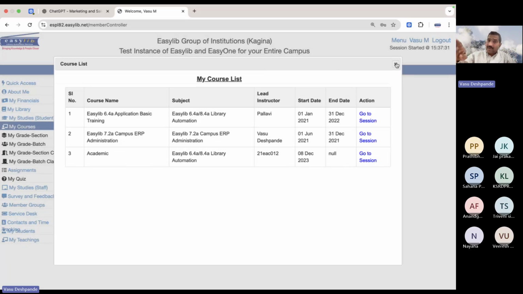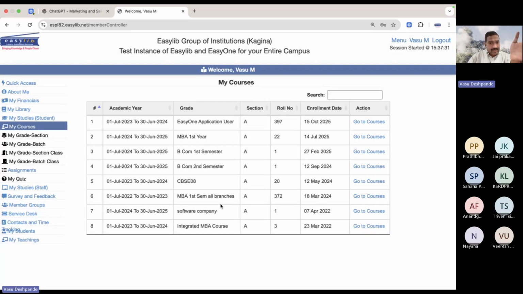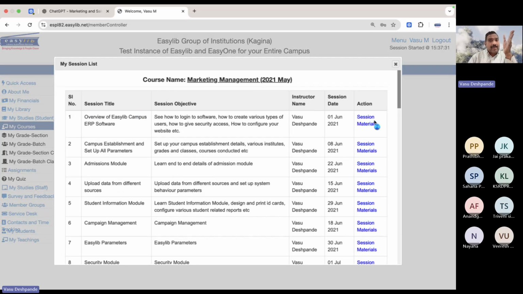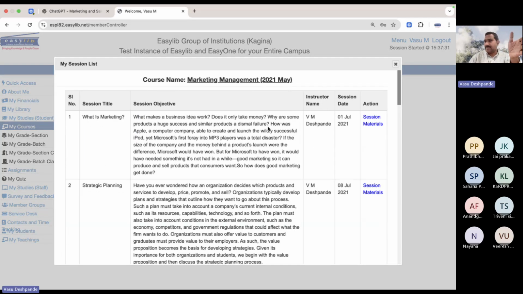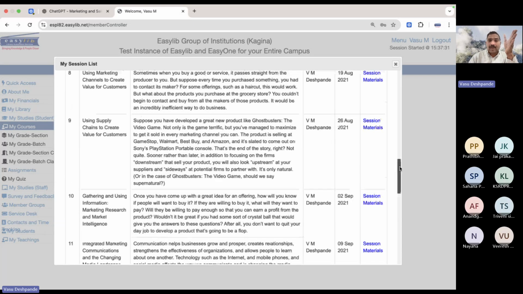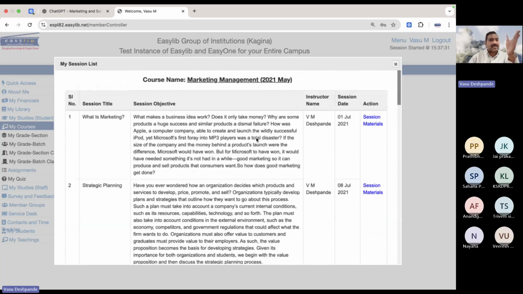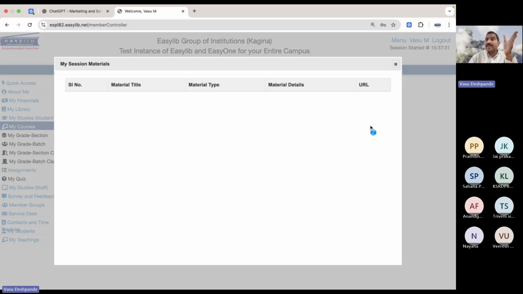Now, similarly, when you are teaching one particular subject to student, right, you can build a replica just like integrated MBA. What are the courses? For each course, define, you know, this is a marketing management. Marketing management has got, let's say, one semester. That one semester means roughly about 16 weeks. So week number 1, week number 2, 3, what all you are going to cover, 16 weeks. And first semester, first week, this is what you want the student to study. And these are all the reference material.